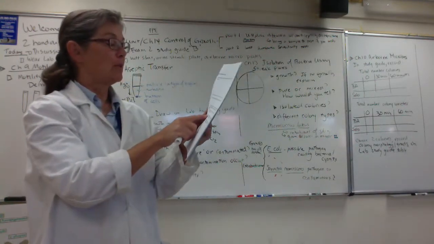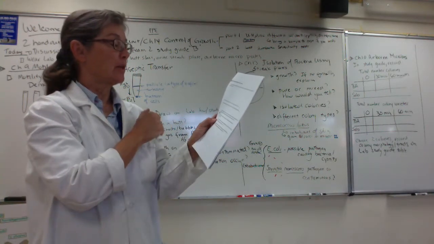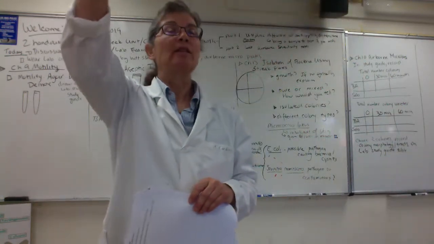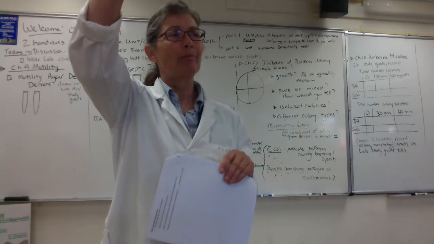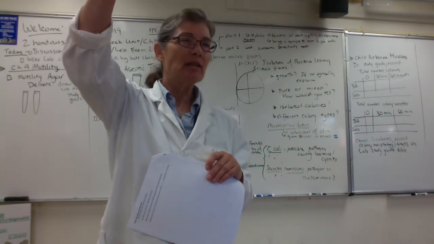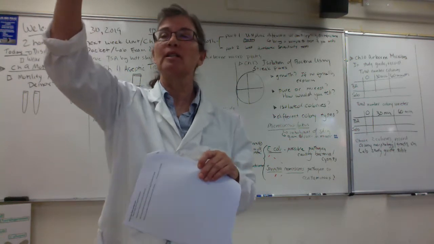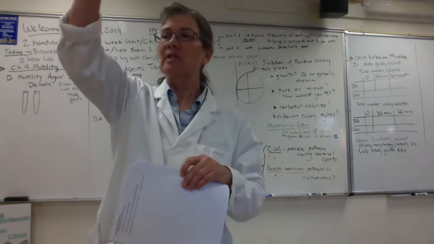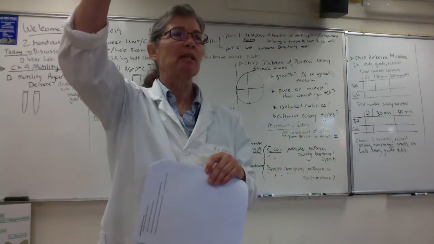And then, folks, number 6, I don't think I explained this very well. If you have a broth culture, and you hope it's pure, but you're not sure, can you name a couple things you could do to try to determine if it's pure or mixed? What's something that you could do within about 10 minutes? Maybe gram stain it, right? Right, maybe gram stain it.